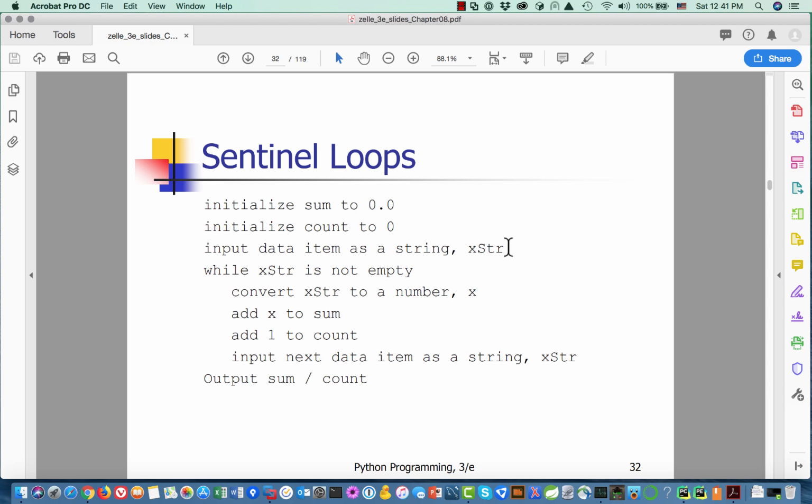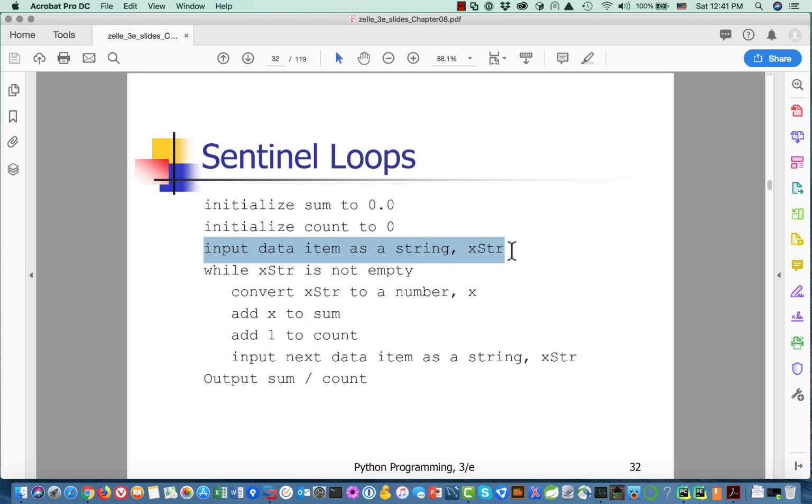So this is a very typical design. The loop, before you start the loop, you always read one time. That allows you to detect right at the beginning of the loop if you don't have any real data to process.